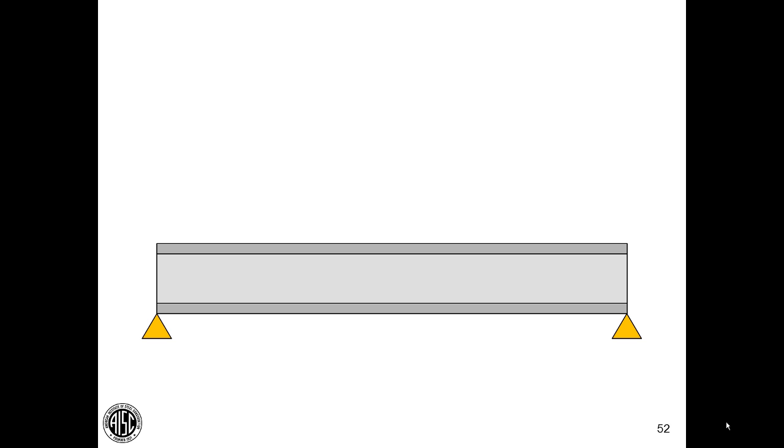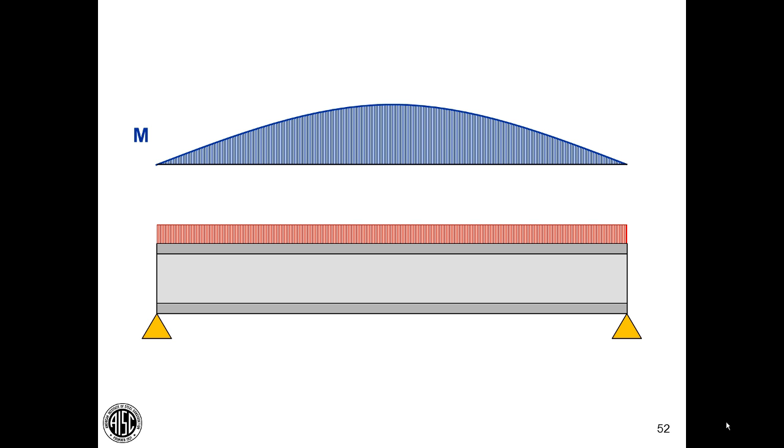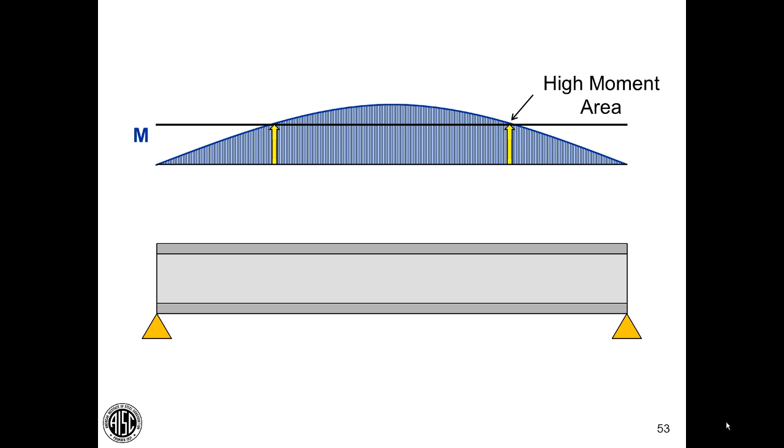I have a member subject to bending. Perhaps this is a bridge member. There's the continuous load applied to that bridge member, and that creates a moment diagram. Now, it's possible that somewhere along the length of that rolled beam, I have some areas where the stresses are too high. And in those areas of high moment, I might want to put on a cover plate that would allow me to reduce the stress in that region.